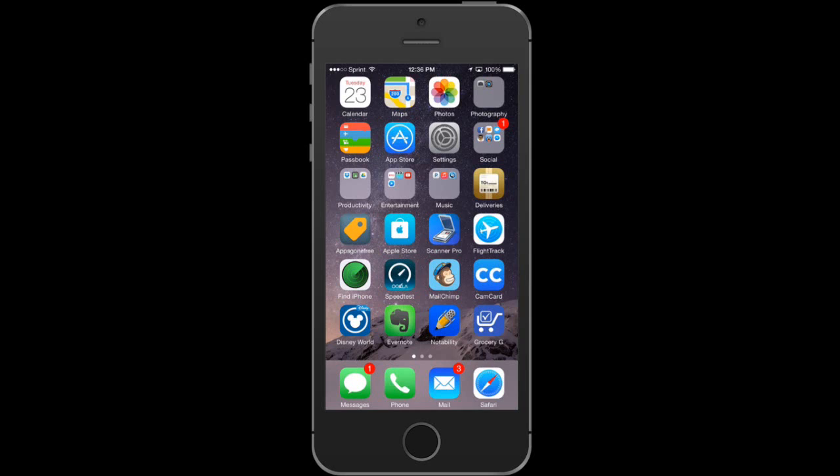Evernote is a note-taking application. If you saw my iPhone 6 first impressions, I was actually using Evernote for my notes as to what I wanted to talk about in that video. Notability is a note-taking application I use quite frequently. Grocery Gadget, I have gone back and forth on using this and not using it. I'm going to try it again. I used it years ago, and I liked it then, and then we found Happy List, and we've tried different ones. This is the one that I really like personally, so I think I'm going to go ahead and try that one again.